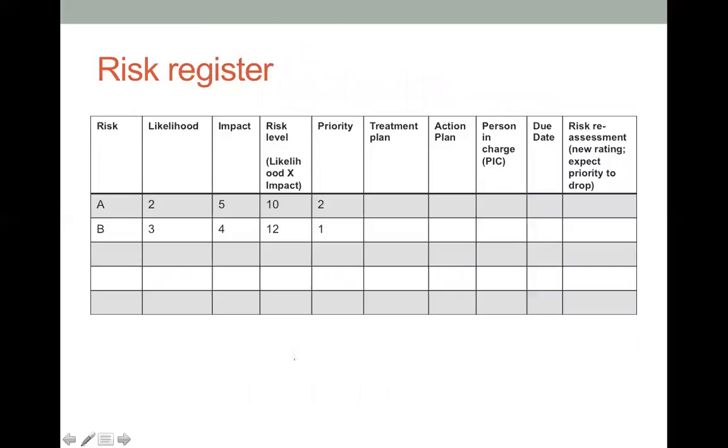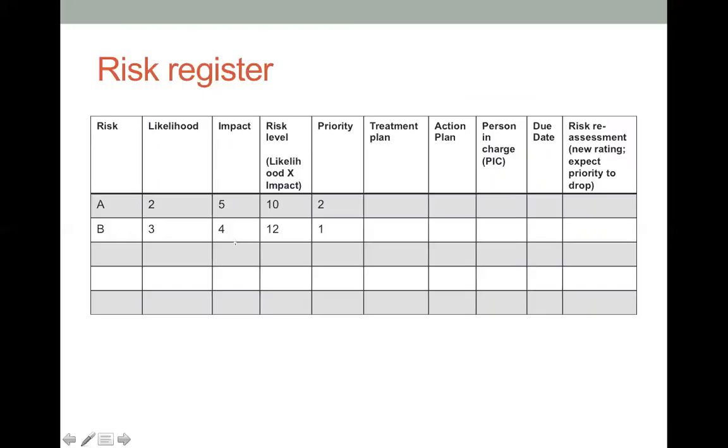Again, I would recommend you personally to use the 5 rating scale, so we can map them based on this risk register. And by the way, the risk register is something that we need to develop for our assessment. Let's say we have risk event A. The likelihood of risk event A to happen is 2. The impact is high. The impact is 5. That means high. And what about B? This is the second risk, risk event B. Likelihood is 3, the impact is 4.